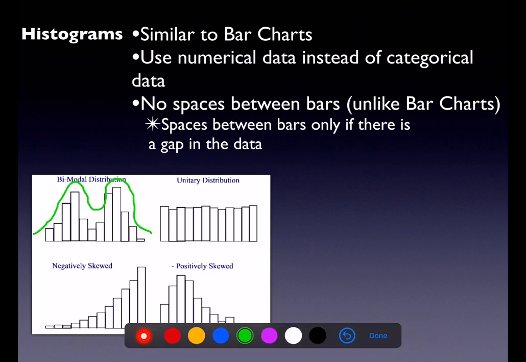But here we go, I want to give you some other shapes. Here's a bimodal graph. Now this says negatively skewed, but I would call that skewed left. It says positively skewed, say skewed right. And this one, this is unitary, which is fine. When we get to chapter five, we're going to actually talk about a uniform distribution. And what that means is the height is pretty much the same. And that's where the word uniform comes from. So rectangles have the same height. And when that happens, we say it's a uniform distribution.